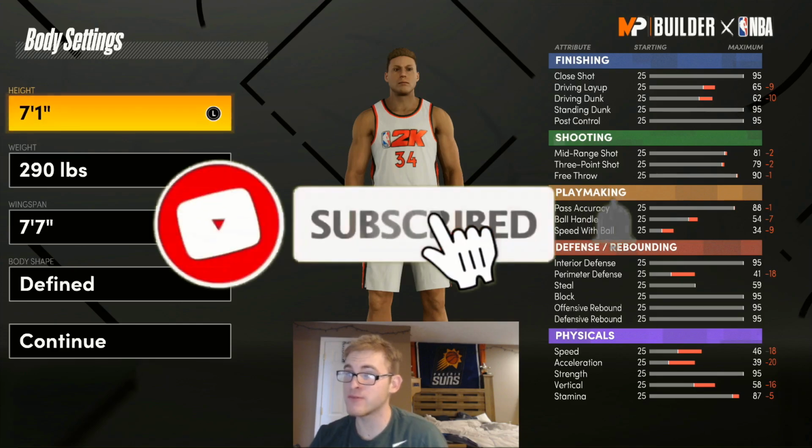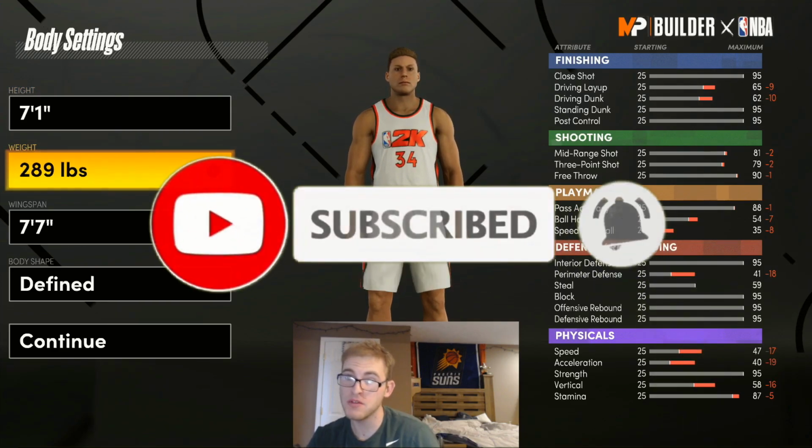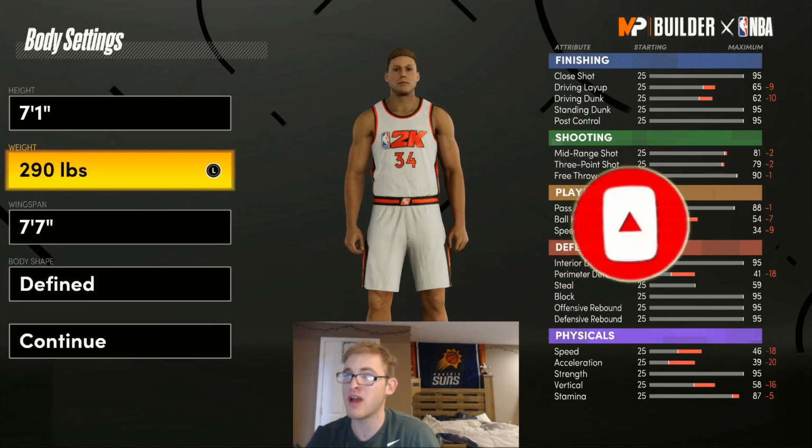Height, guys, I'm going to go 7'1". Shaq was 7'1" and 325 pounds. We can't go to 325. The highest we can go is 290, so I'm going to leave it there.